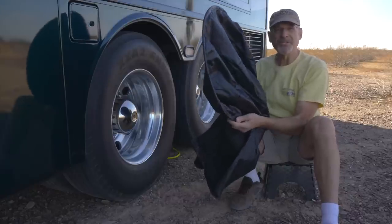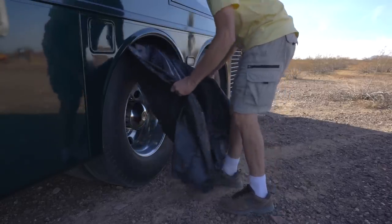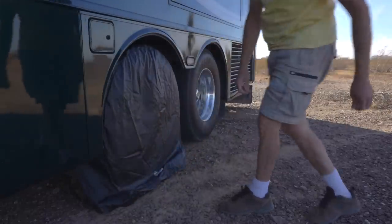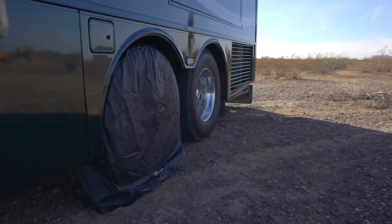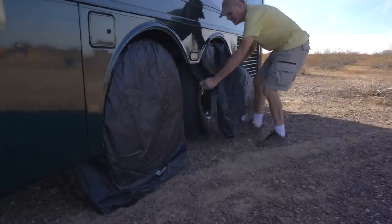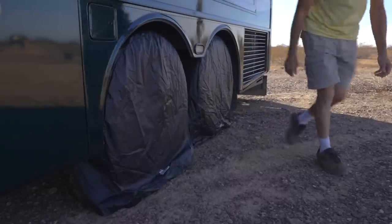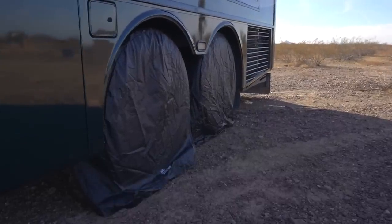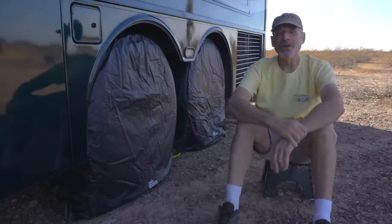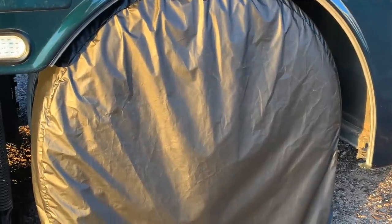The way it works is so simple. You simply take it, spread the metal ring, reach around the sides of the tire — not behind it — and just put it into place, snug it down, and you're all done. Because it's not attached to the bodywork, there's no issue with it being too high off the ground if you're jacked up really high. It just fits the tire, and they'll stay there. They won't fly off in the wind, they won't go anywhere, and they come off just as easily. They're a little wrinkly when they first go on, like lots of tire covers, but the sun relaxes that after they've been on for just a little bit.